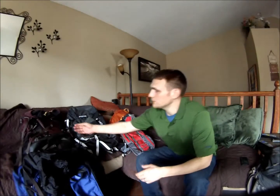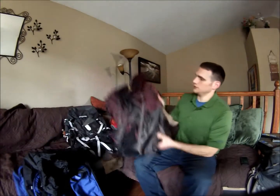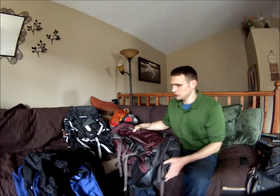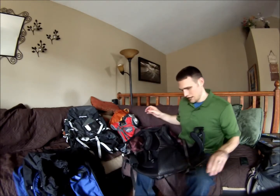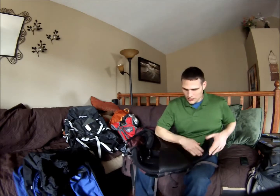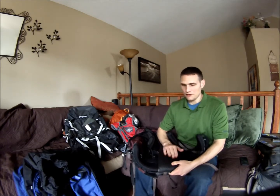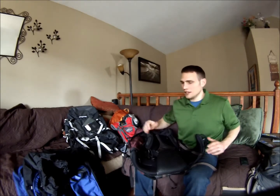And now my wife's backpack, it's a Gregory. Mine's roughly 2 years old. Hers is a little over 10 years old now. And hers, it has this lower back support that has a rubber-like material on it. What I find really comfortable about this is your backpack, once it gets onto your lower back, it'll stay there. It's not going to slide around. You don't have to have as much tension on your waist belt.